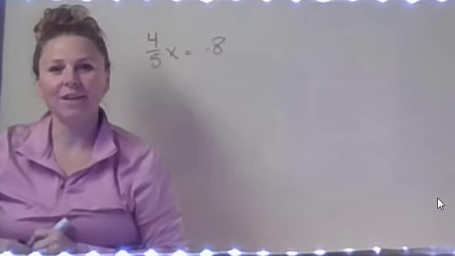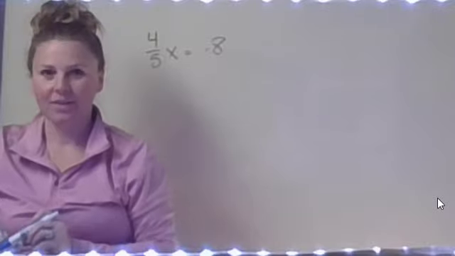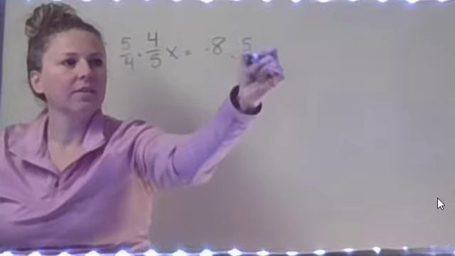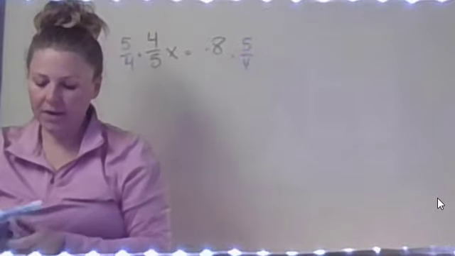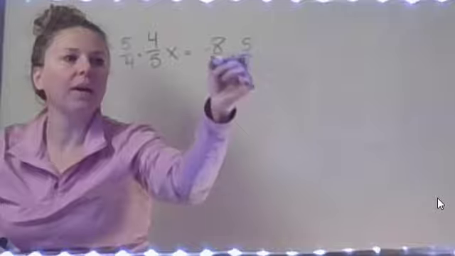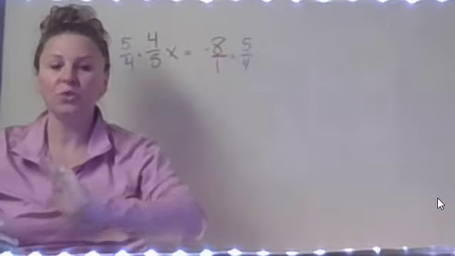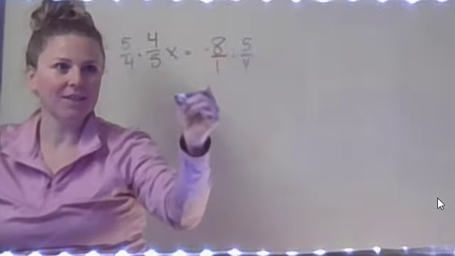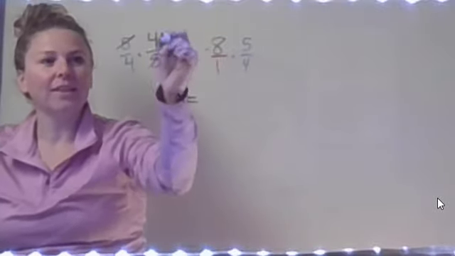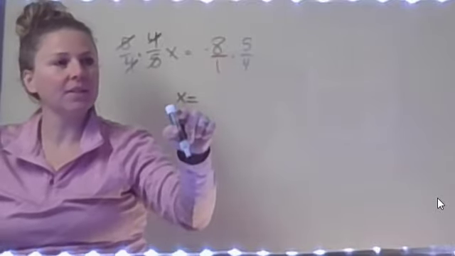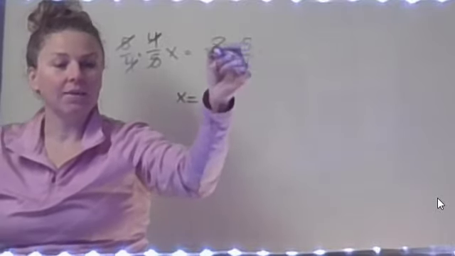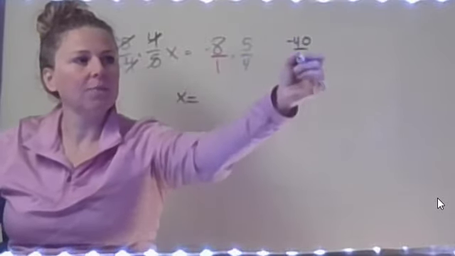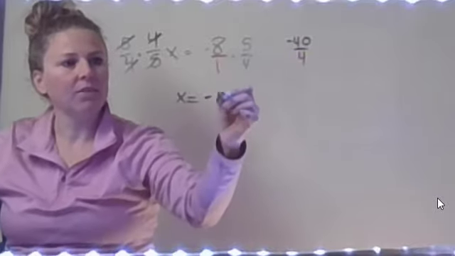4/5 x equals -8. See what you can do. So hopefully you multiplied by 5/4. And I'm also hoping over on the right, you took the 8 and you put an over 1. Again, if you have methods that work, that's great. This is just one of many, many ways to do this, but you do need to make sure you're getting the same answer. So on the left, we're getting 1x, which is the same as x. On the right, you could multiply -8 times 5 and get -40, and 1 times 4 and get 4, and reduce that to give you -10.